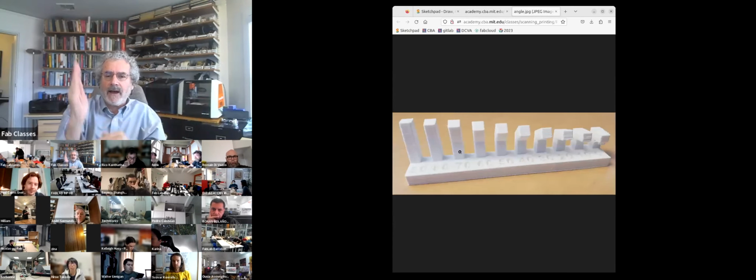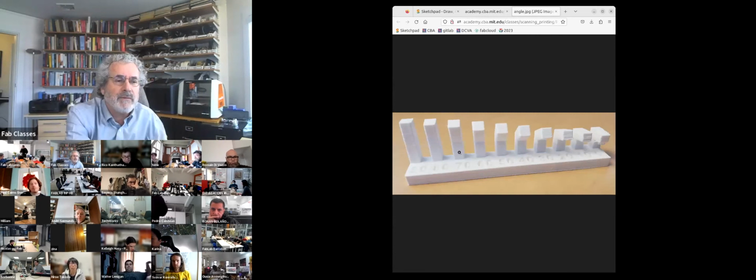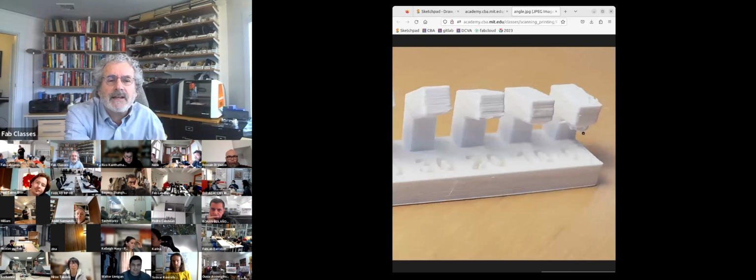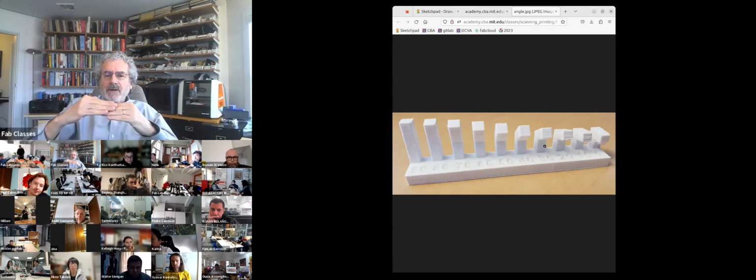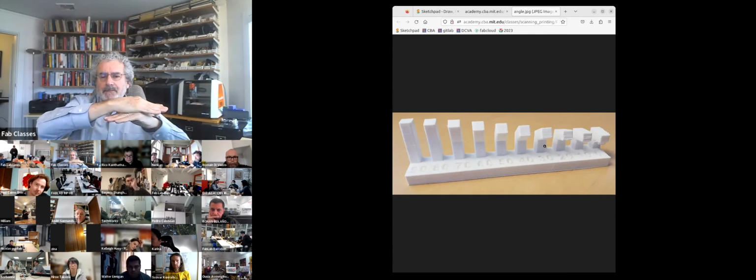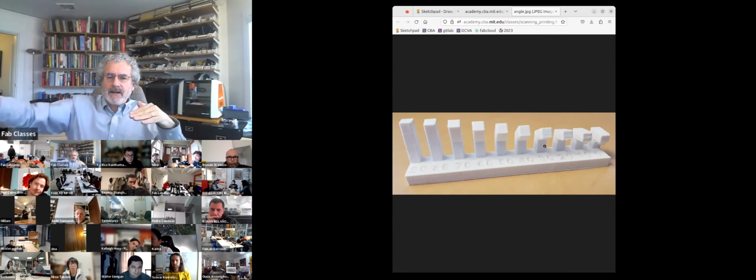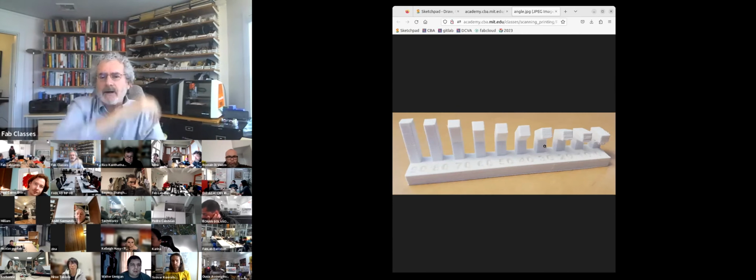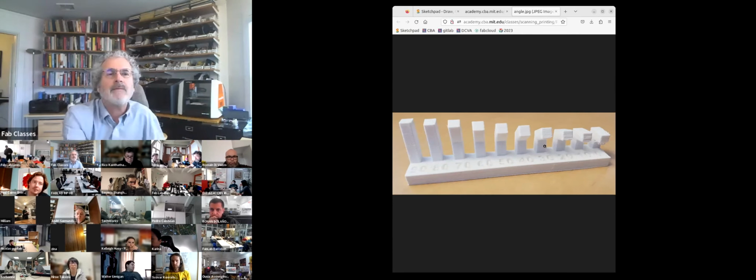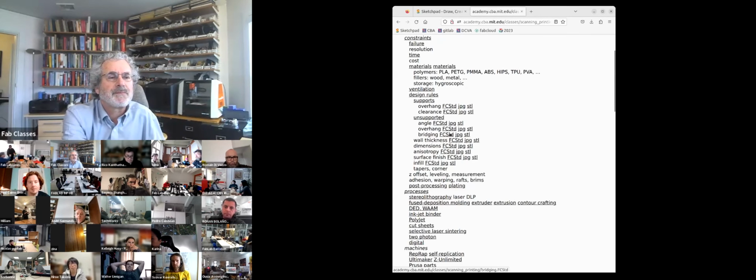What I've done is I'm changing the angle. And so this is just vertical, it's perfectly fine. This one, I'm coming out horizontally without a support, and I get spaghetti underneath it because there's nothing to hold that up. But this is in degrees. You'll see around 20 degrees or 30 degrees. That's enough. So each layer builds on the layer below it. So as long as you don't have flat surfaces, but just slightly angled surfaces, you can grow out without supports. So that's maybe the most important of the design rules.